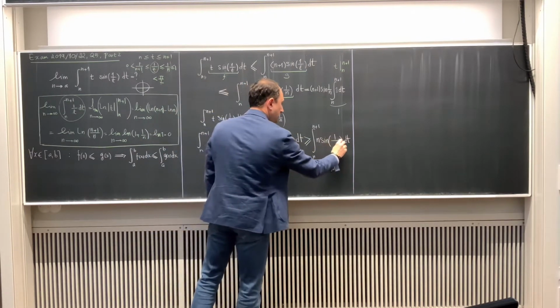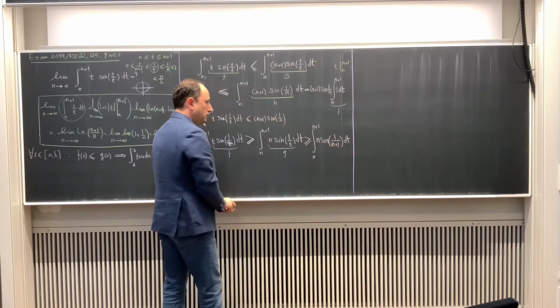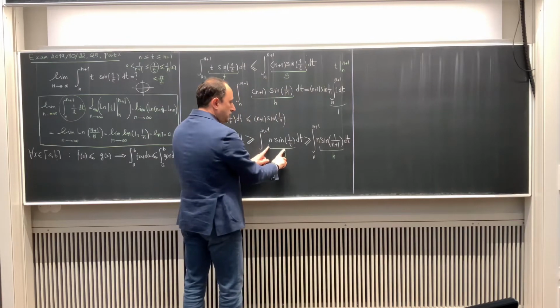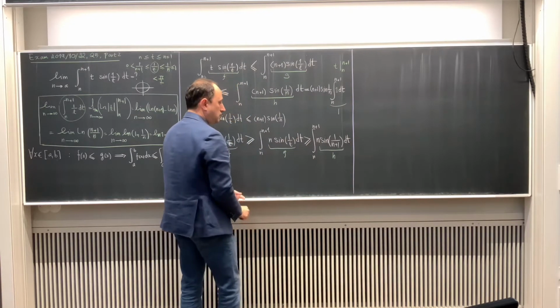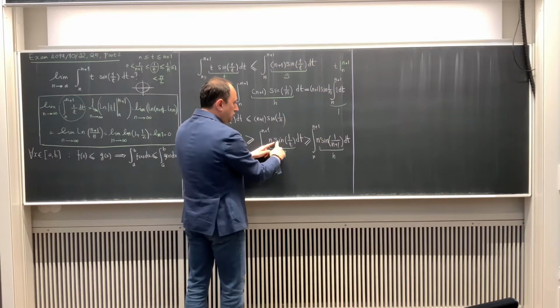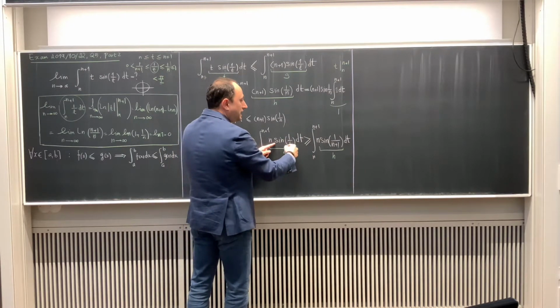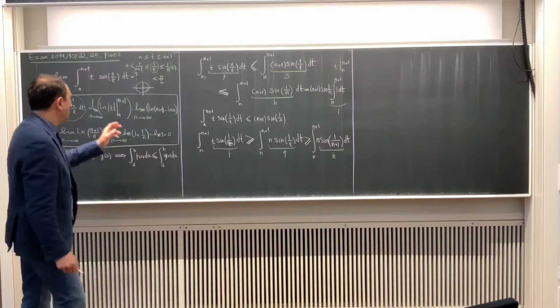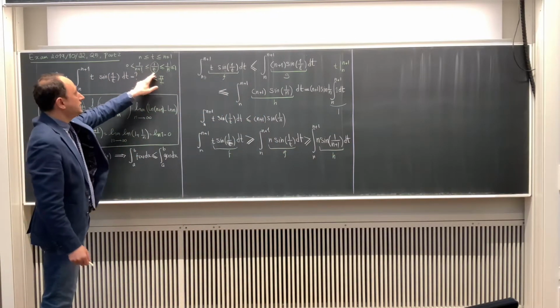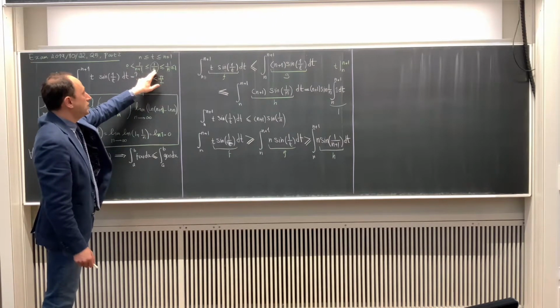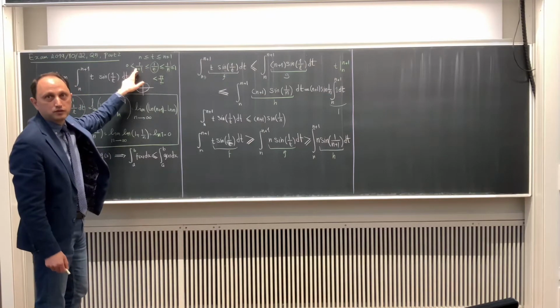1 over n plus 1. Yes? Do you agree? Because if I call this function h, do you agree that function g is larger than function h? Why? Because the n parts are exactly the same. What I am telling you is that sine of 1 over t is greater than sine of 1 over n plus 1. That is correct because 1 over t itself is greater than 1 over n plus 1. So the sine of this one is also greater than the sine of that one.